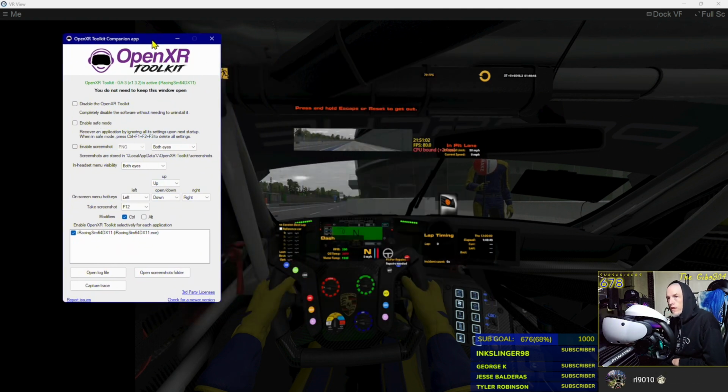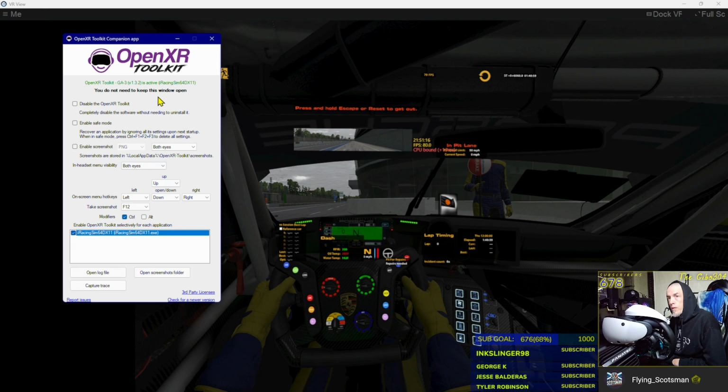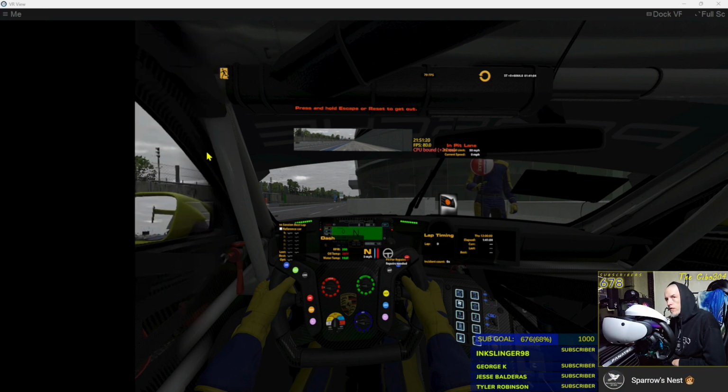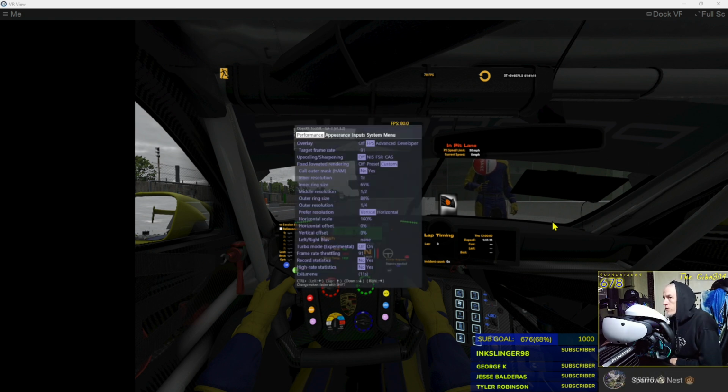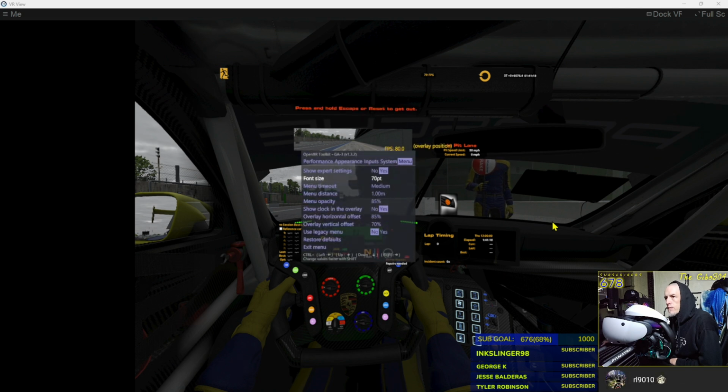And what you'll see that does is when I hit Control down on my keyboard, when we're in the game or in our VR view, and that screen doesn't have to stay up. Once you've opened this once, it's locked in, it's synced, so you can actually close this out. It doesn't matter. But what that gives you the ability to do is pull up this menu here in the game. Let me scale this up so you guys can see it better.